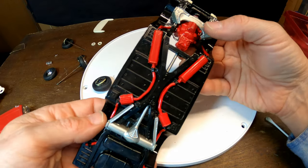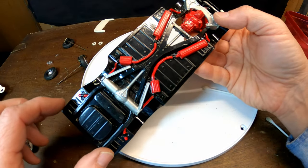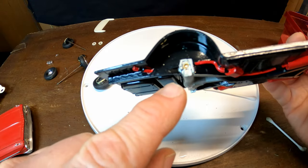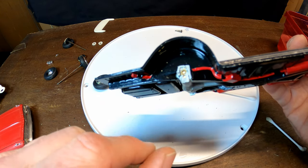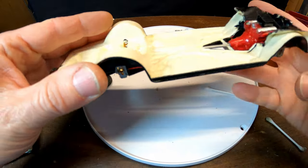And then on the underside here, it's just the exhaust and everything all molded into it. And it looks like it has two different places to put your axle on there, so you can set it up for a low rider or the normal thing.